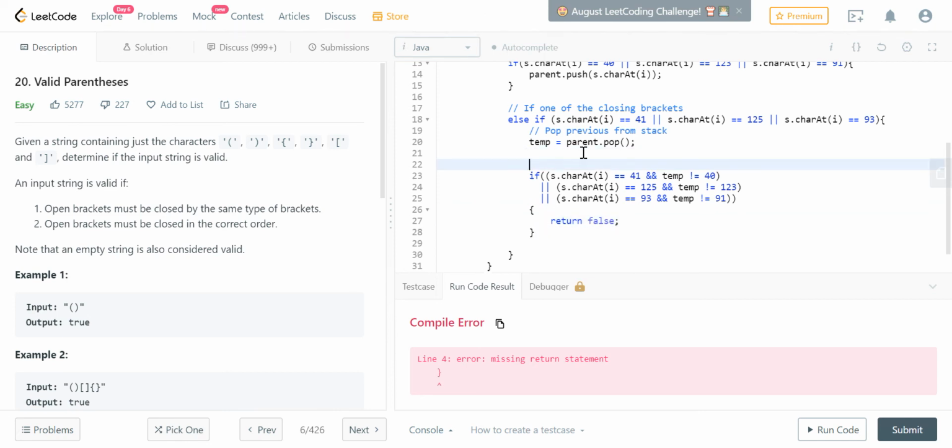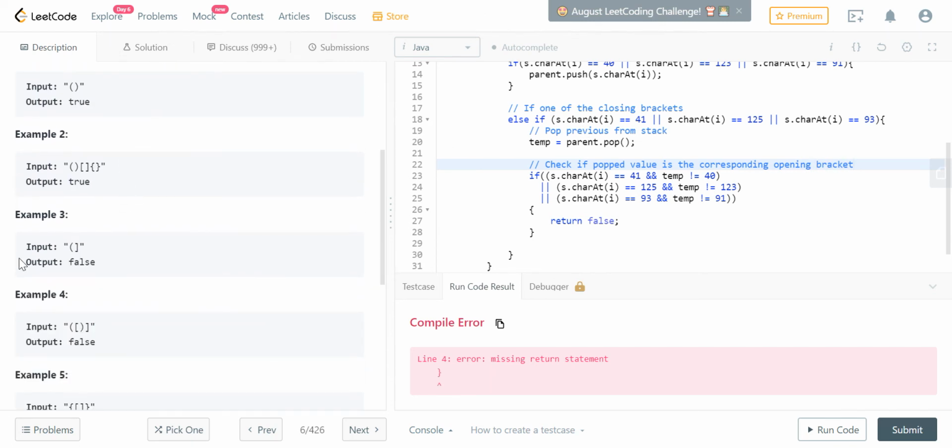Finally, this if statement checks if the popped value is the corresponding opening bracket. So let's say we're over here, right? So this is what we have at hand.